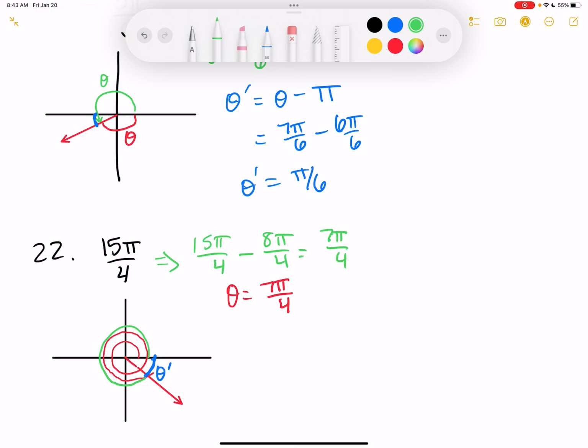It would be a coterminal angle that falls in the same spot. No matter how you look at it, 7 pi over 4 is going to hit the same spot as 15 pi over 4, and the same as if you added 8, like 23 pi over 4. It's going to keep hitting in the same spot. So you can just find the coterminal angle, which is essentially all we're doing here to begin with. It's what we're doing with the negative angle when we're given one. And then we use that value because we need the least positive value, the one less than 2 pi, or in the case of degrees, less than 360 degrees, to be able to solve it. Or your answer is going to be something bigger than an acute angle.